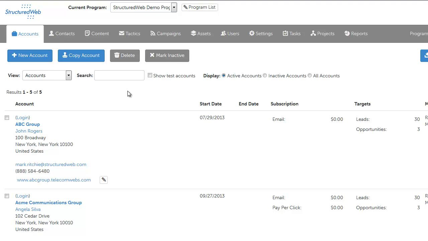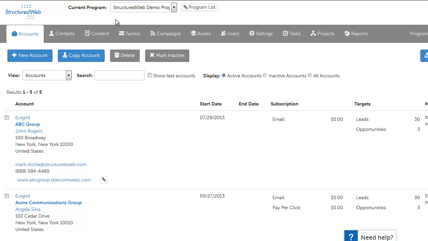Now, part of the new partner creation wizard is to load their partner assets, but in some situations you may not have the assets at that point in time, so you may skip that section of the wizard, or maybe the partner logo changes or their business address changes. So you'll actually need to go back into the partner account and set them up or modify them. And that's really what this video is going to focus on.